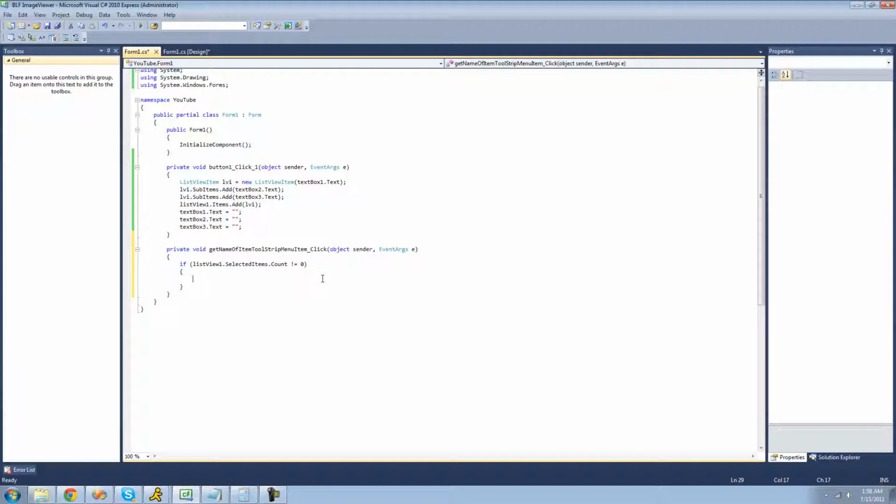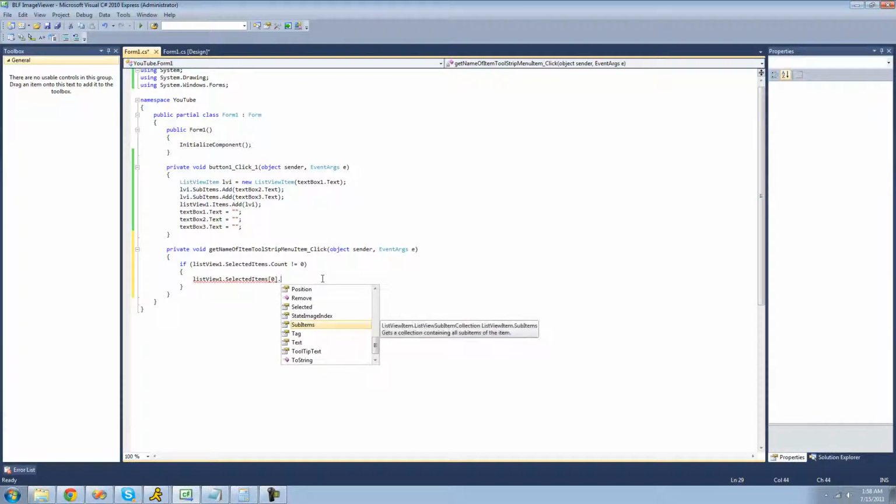And in order to access selected items, you're first going to have to type out the name of the list view that you created. I just called it listview1. And then you're going to want to use the selected items property. And this returns a collection. So we're going to treat it like an array. So we just put in here the index of the selected items that we want to access. And it will always be 0 unless you're selecting multiple items, which we'll get into in the next tutorial. So we're just going to be accessing a single item.